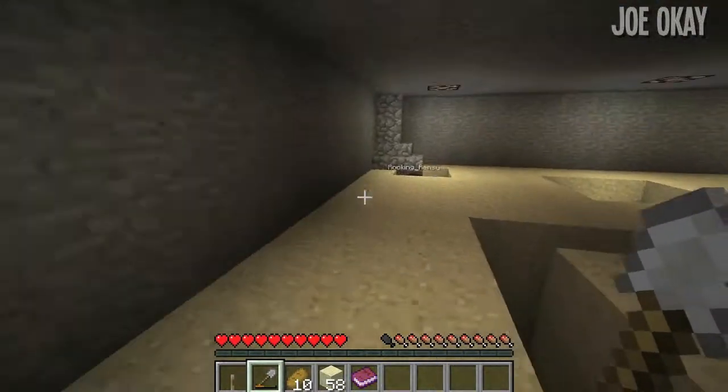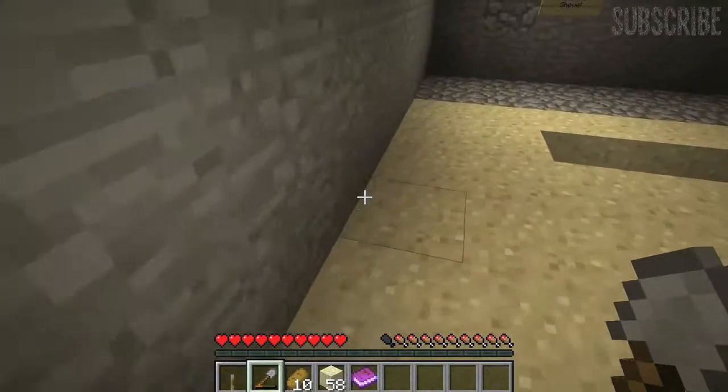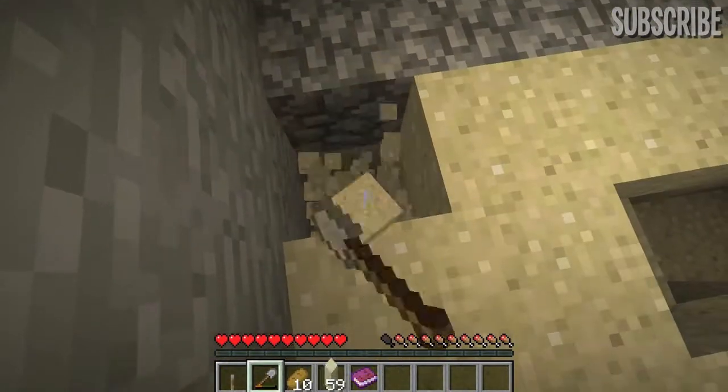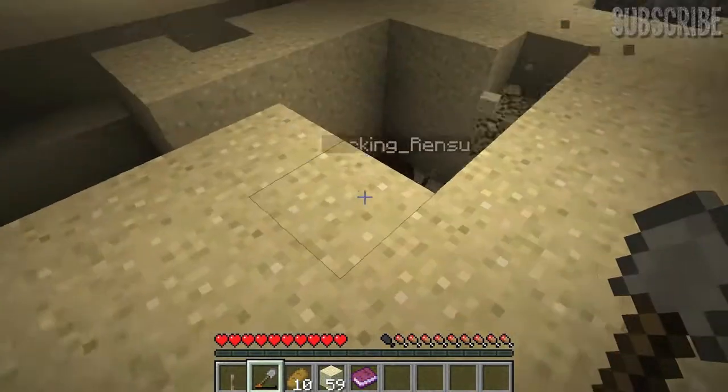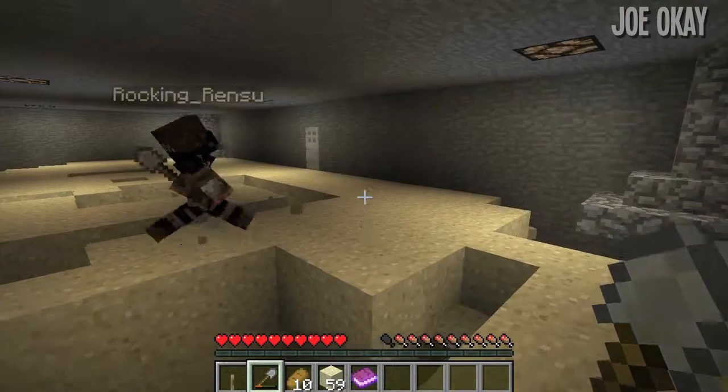There's meant to be 3 in this room. Is there any under this thing? I've just checked. Maybe there'll be one in this corner. Found it. Have you? Wait, what? Oh. Okay, you've got 3.